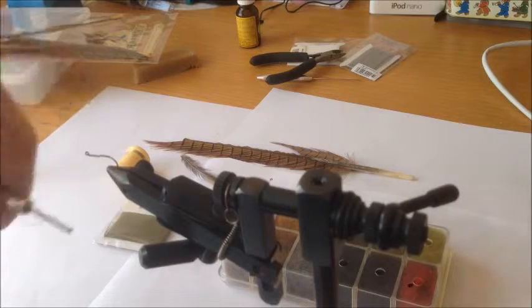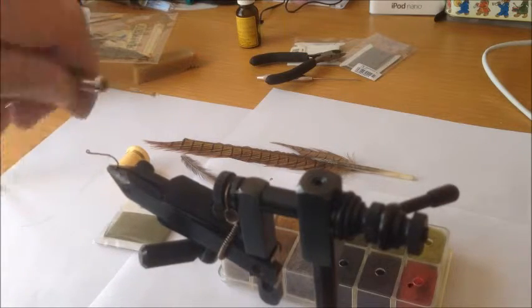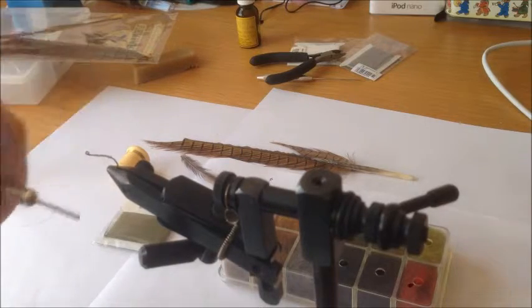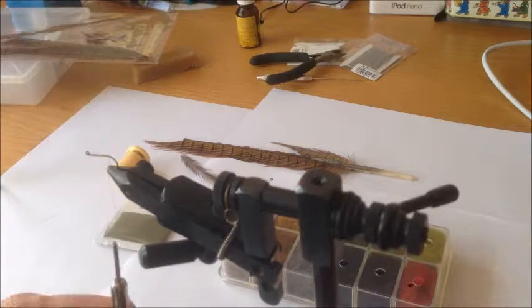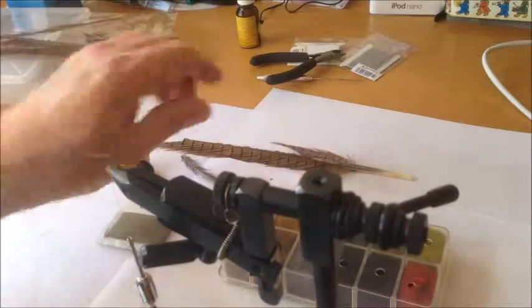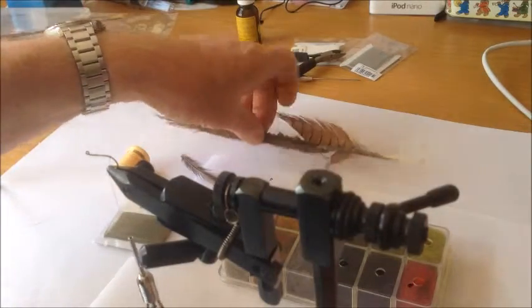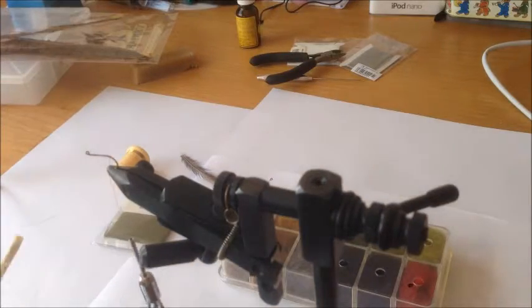in a couple of tail fibers, I then just lay a little bobble at the back of the hook of slightly thicker thread, which you might be able to see, and that then just allows my tail on the fly to just stick up a little bit as opposed to being drawn around the bend of the hook.